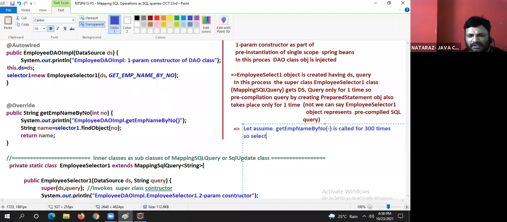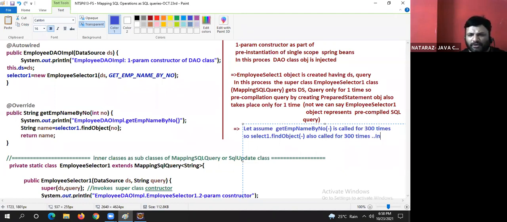So selector one dot find object is also called for 300 times. Understanding my point?